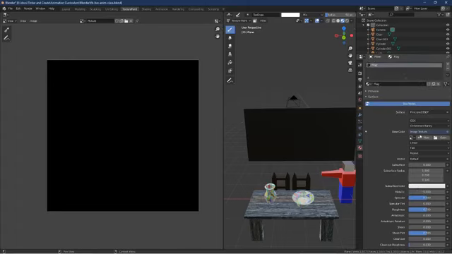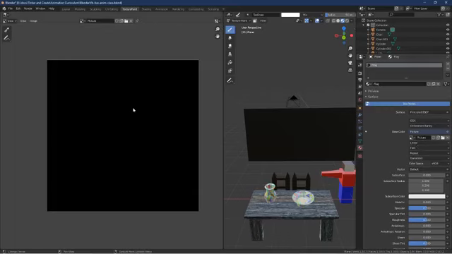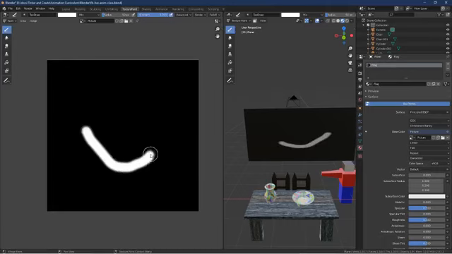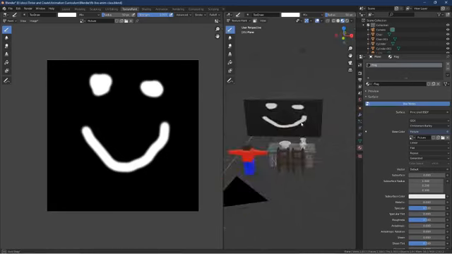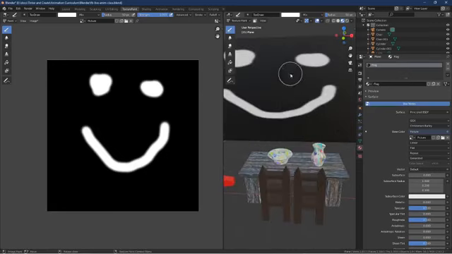Now going up here to my image texture in the base color and selecting picture. Now it should be the same as that one. Now let's go back over to this side, switch it into paint mode. And you'll see that you can actually now paint on the other side. I've got a funny little smiley face here. And of course you can actually paint over on this side too. So with texture paint, for example, let me switch over to the other side here.